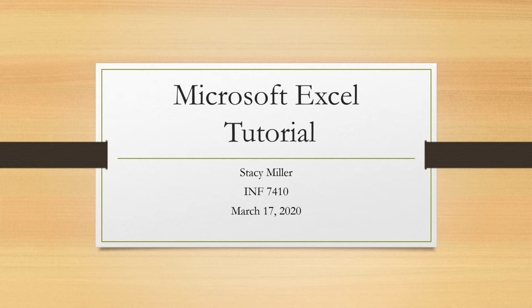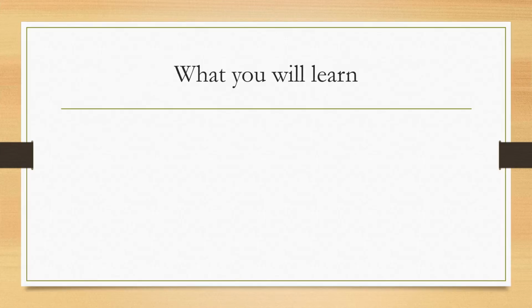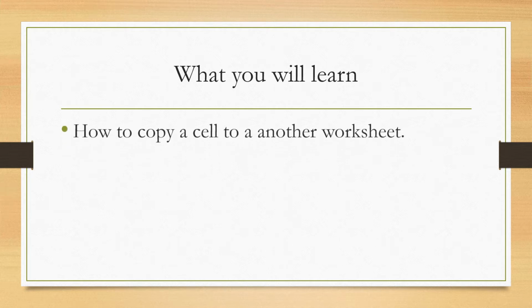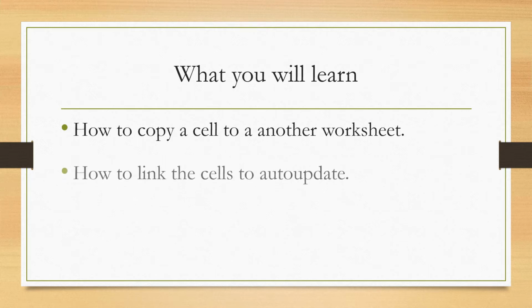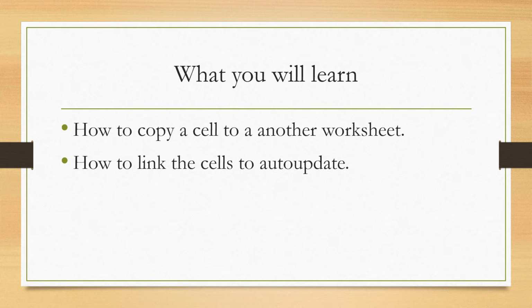So the librarians need to know how to use the different functions of Excel. In Excel, copying data from one worksheet to another is an easy task, but it is very time-consuming and will constantly need to be updated if there are changes to the original worksheet. By the end of this tutorial, you will have learned how to productively and effectively copy a cell to another worksheet, and also how to link cells across worksheets so that they auto-update if a change is made on the first worksheet.